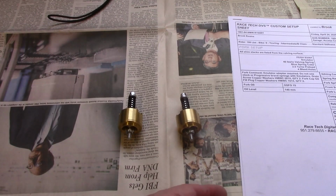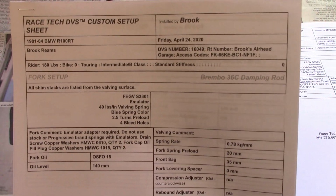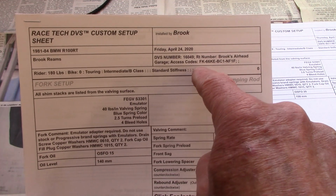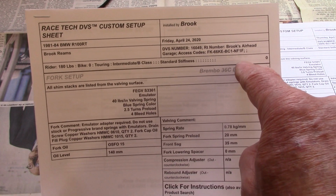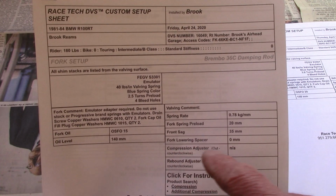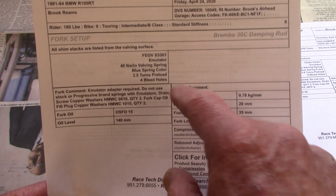Now, to set the compression damping, there's a special setup sheet that you print out, and in the parts kit you receive a special one-time only use code, and when you fill that in and some other information, it prints out the specifications for how to set up the cartridge emulators.